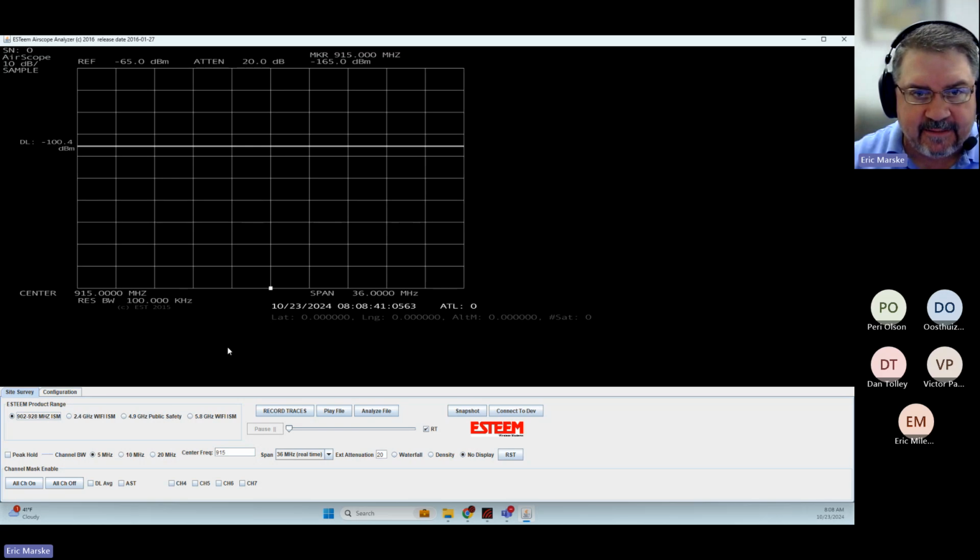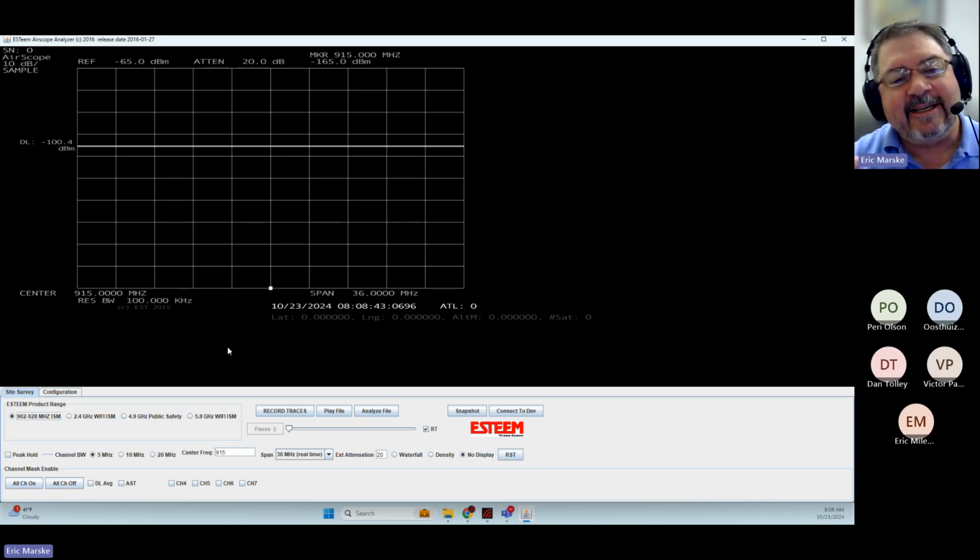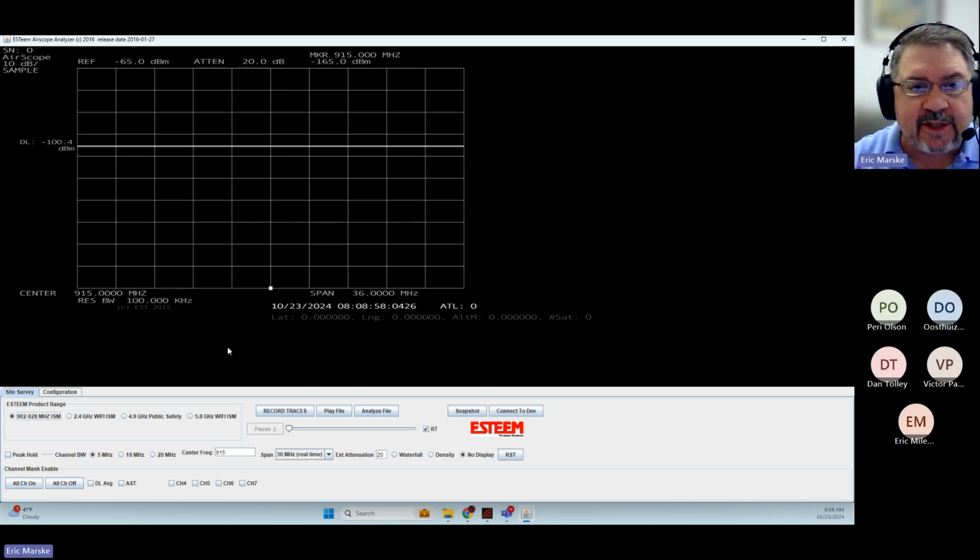The reason that we put that in there is that there are times, especially when you're looking at these bands, that there may be licensed channels outside of what you're looking to put in that may be impacting that signal. So we don't want to concentrate only on the frequency channels that we're seeing. As you notice here, the way this is laid out is it's set by the reference level at the top being a minus 65.